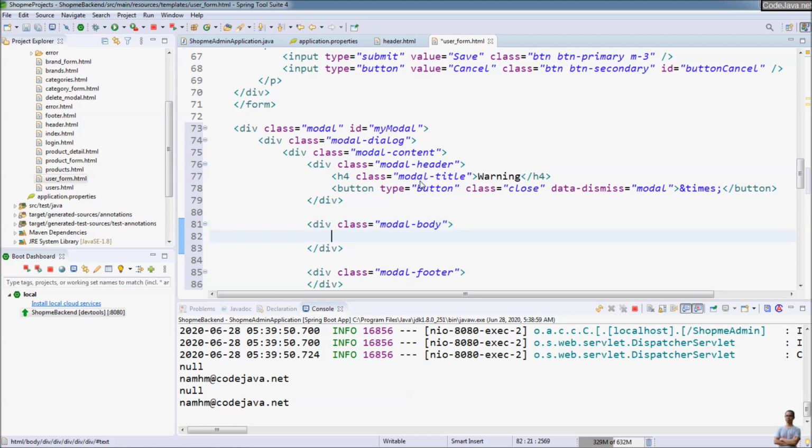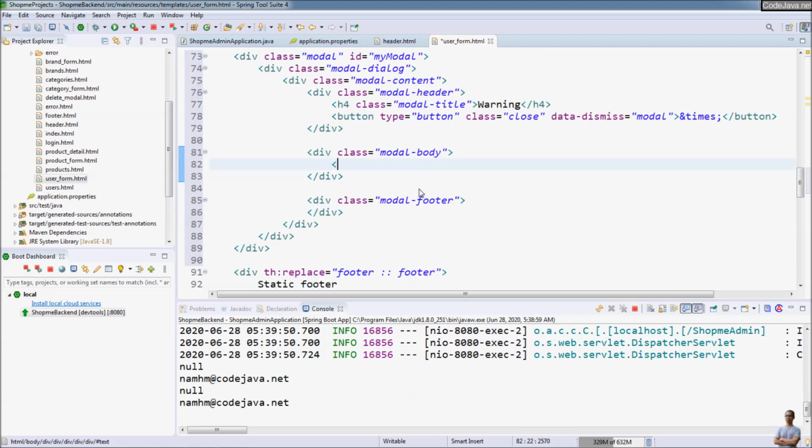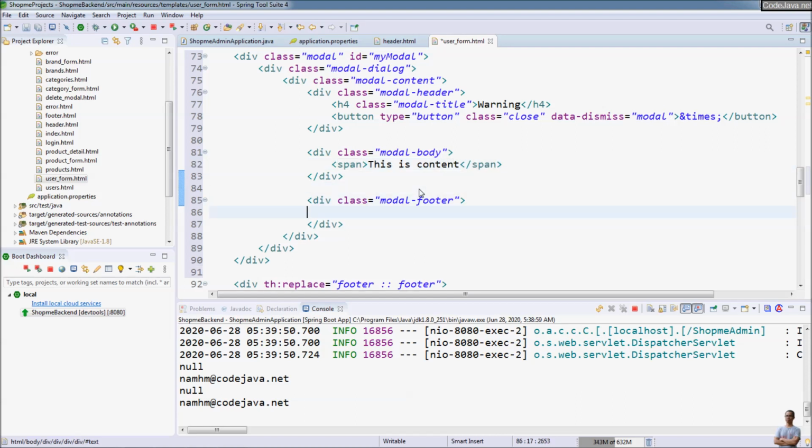And in the modal body, we use a span. This is the content. And in the footer, we display a close button. So we use the same code here for the close button, and the text of the button is Close.